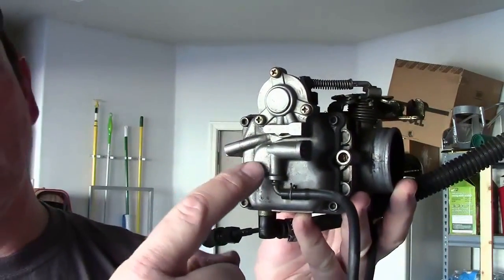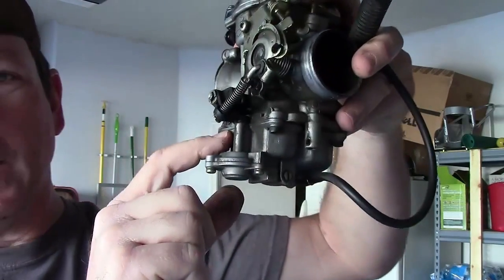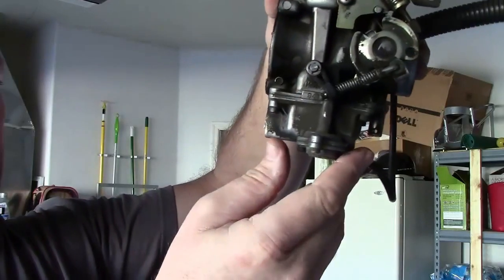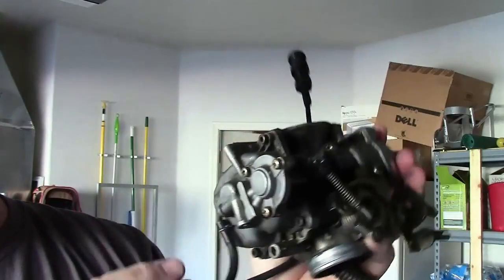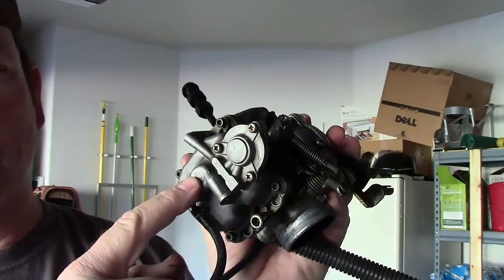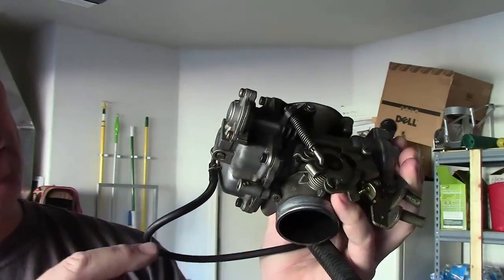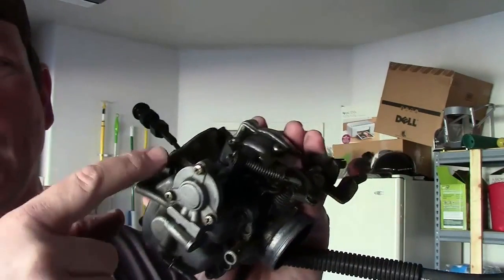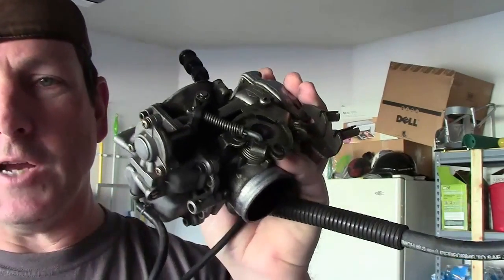Now the main jet in this carburetor is in here. This is the float bowl. This is what fills up with fuel and allows you to have enough fuel in your carburetor for those quick throttle pops and stuff like that. But the actual main jet for this is in here. So on a Harley carburetor, if you're going to change out the main jet, you're going to have to take out these 4 screws here to take the bowl down, and then change out the main jet.